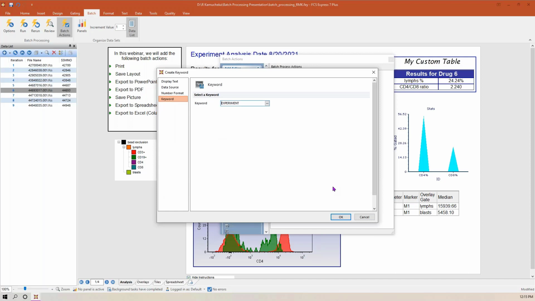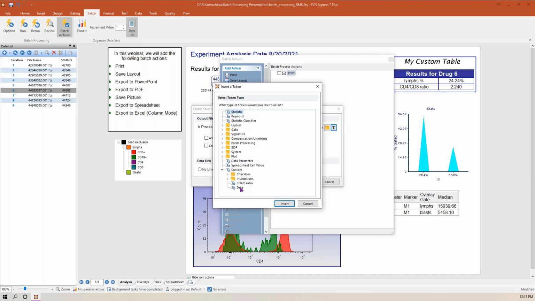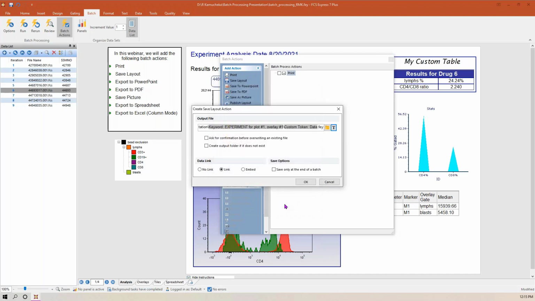Now, once you know whatever keyword you're going to be using to either create a folder or add in as a token, you're not going to have to keep scrolling all the way down. I can now just type this in. I just wanted to confirm I've got the right one, click OK, and then I'm going to see a nice token appear here in that file folder name. I'm going to do another backslash because I actually want to create a new folder here. So there's going to be a new folder called my drug development here, and then I'm going to add one more token. Now this is a custom token. It's going to display the date of this experiment in a way that is really conducive with a folder or a file name. So I'm going to insert that here.